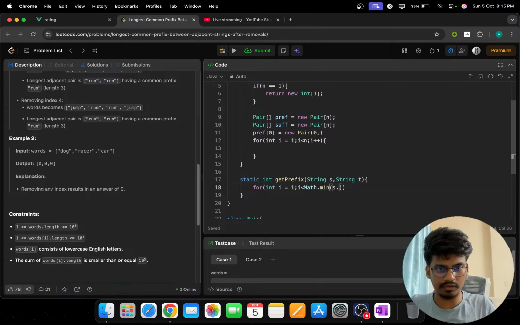My dot min of s dot length, because we have to iterate through all the characters at max. Okay, let's see, we have a count here.